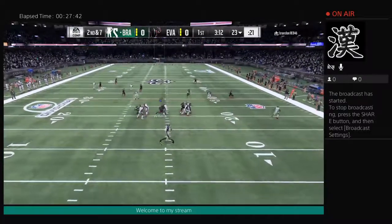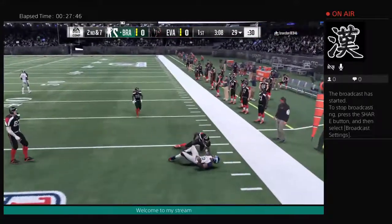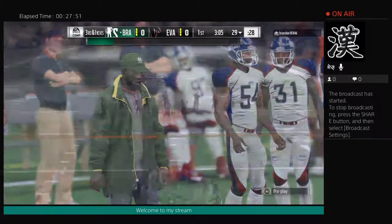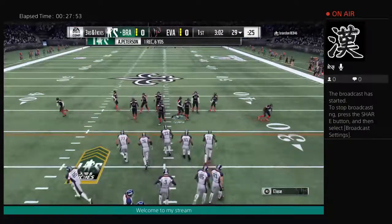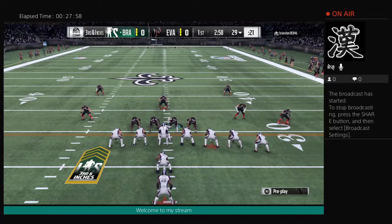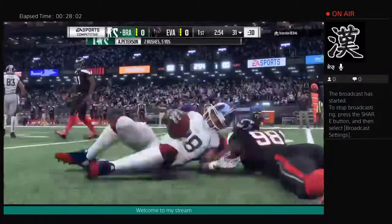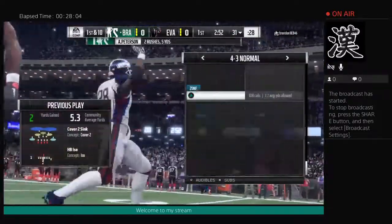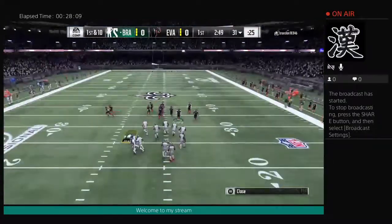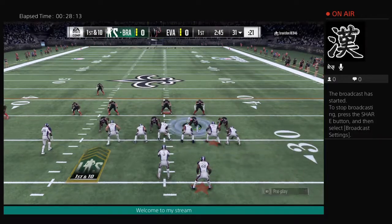From the shotgun, he'll look to throw. Throwing for his running back, and he's got him complete. And he'll get to the 29-yard line, brought down there. 6 yards on the pickup, and that's going to make it third down and less than a yard. They'll run it. Here's Peterson. They only get 2 there, but on third and 1, that's all they needed to keep the drive going. Well, after an interception, last thing you want to do is go 3 and out, give the ball right back. They avoided that. Yeah, you definitely do not want to do that.